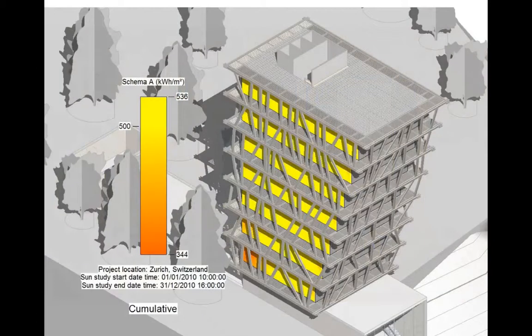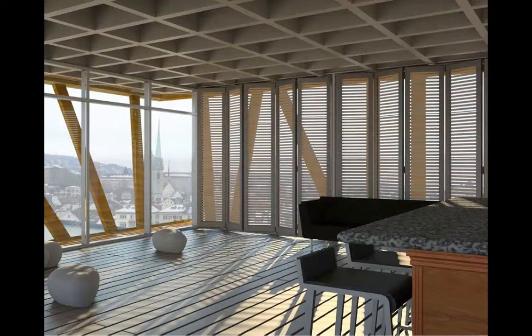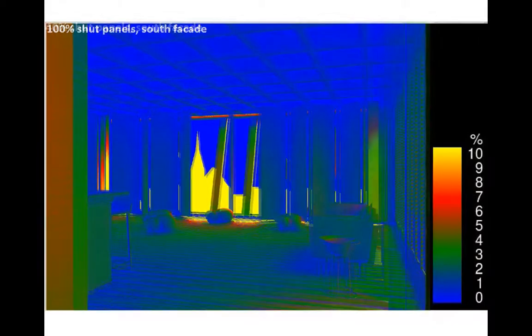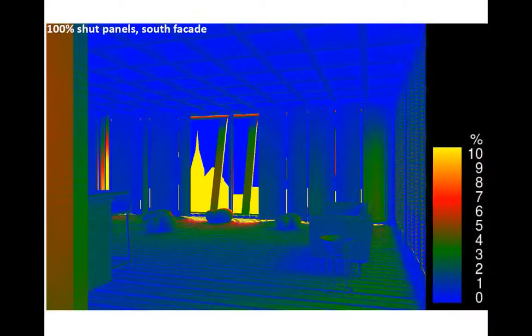And this is a different project, again linking the solar radiation in Dynamo to control a shading device. This is one of the internal visualizations. So this shading screen is controlled by the radiation levels that are simulated, but the idea was also that there could be radiation sensors on the building that would control it. And again, this is all done in Revit. Looking at the daylight factor in that space, simulating that with the panels 40% shut, 100% shut.